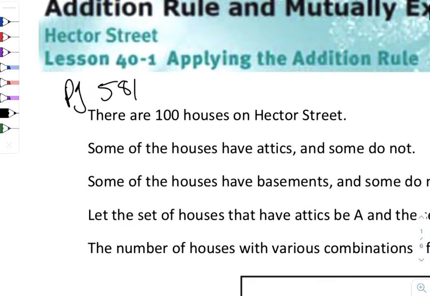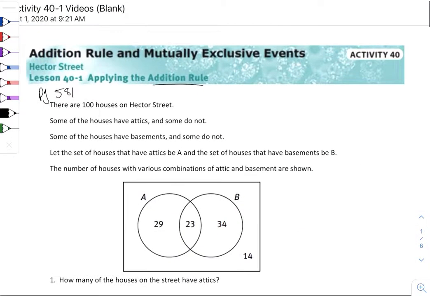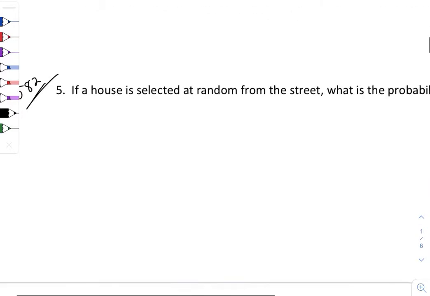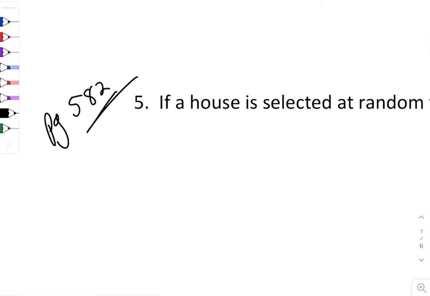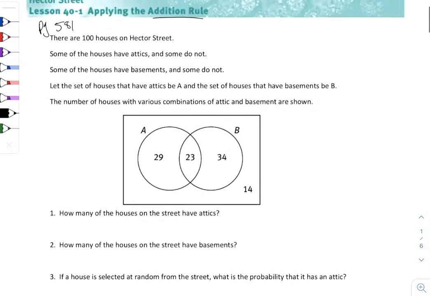This is the second video for lesson 40-1, which is applying the addition rule, or just the addition rule. This is on page 581. We're going to go through and do the first 7 problems. It eventually switches to page 582 for 5 and on. So let's just take a look at what we have here.